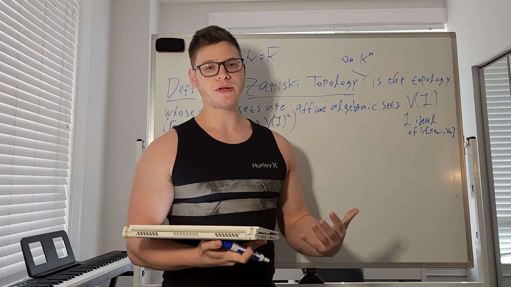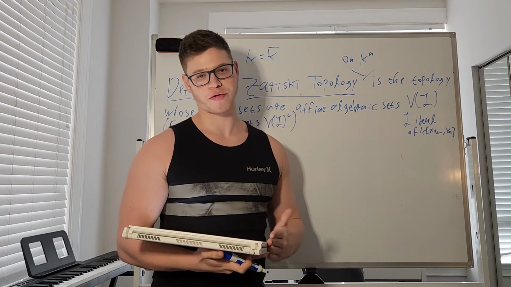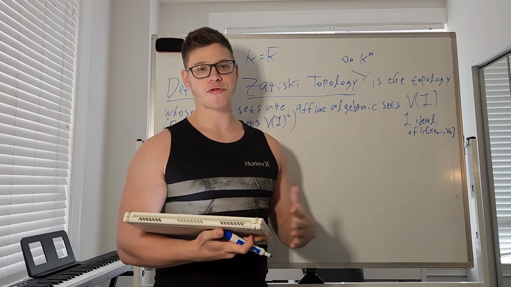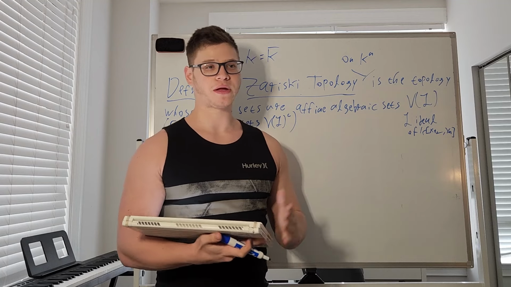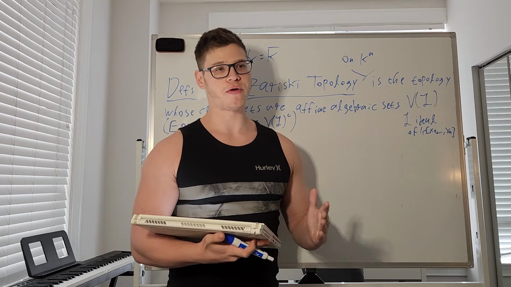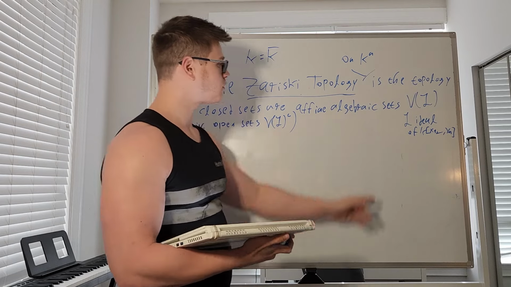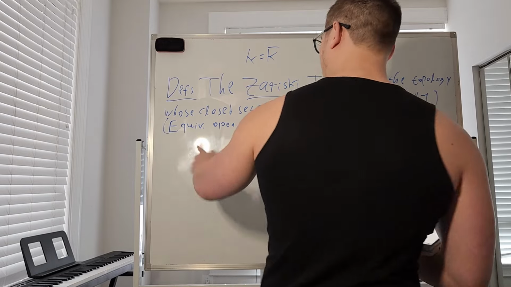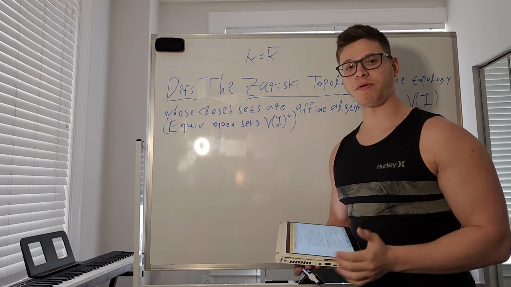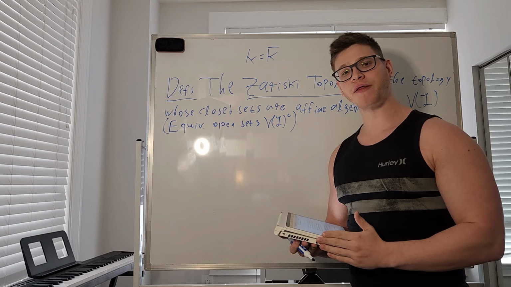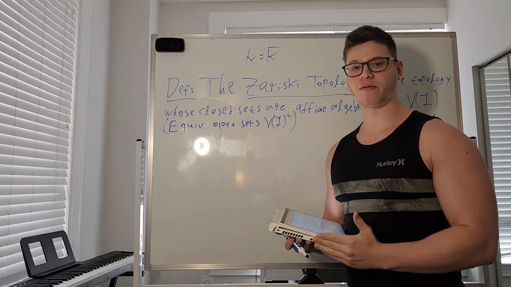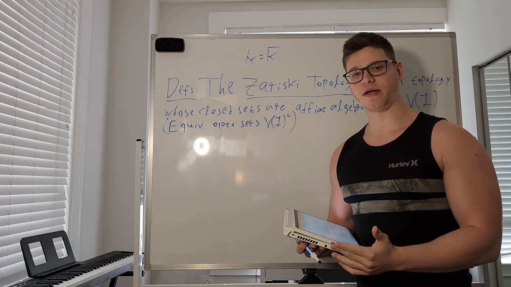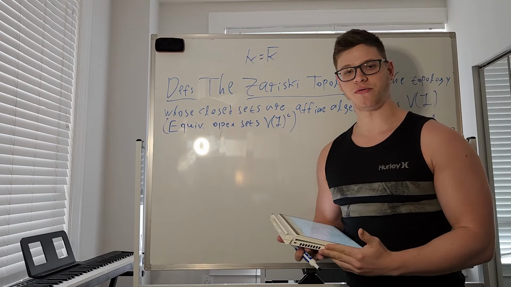Now, you're probably used to defining topologies on open sets satisfying 3 axioms, but because of De Morgan's laws, open and closed sets, because they are the complement of each other, are dual. So if we show that these algebraic sets satisfy the axioms of closed sets, then their complements, which would be the open sets, would satisfy the axioms of open sets. So they would define a topology whose closed sets are these algebraic sets. So that's what we're going to do now.